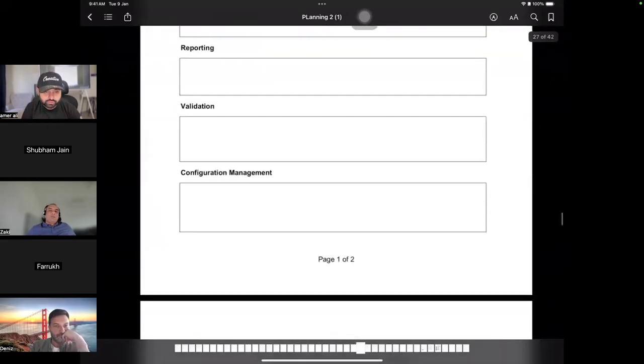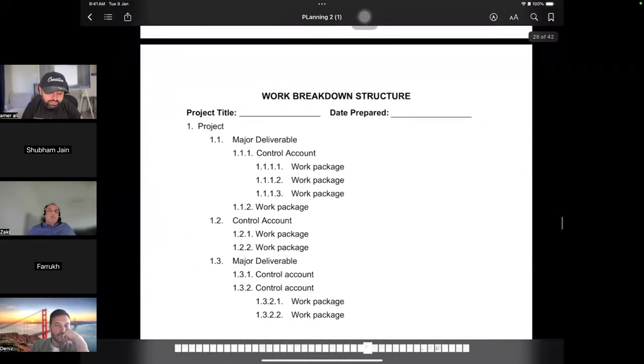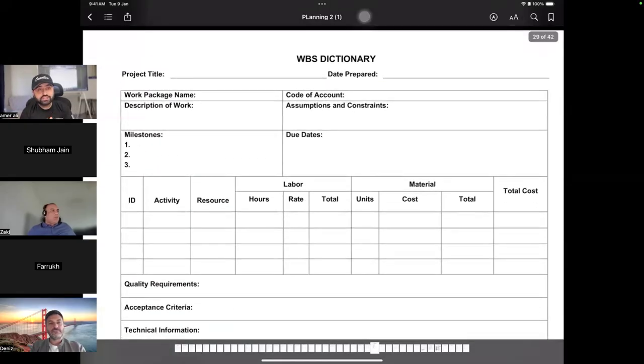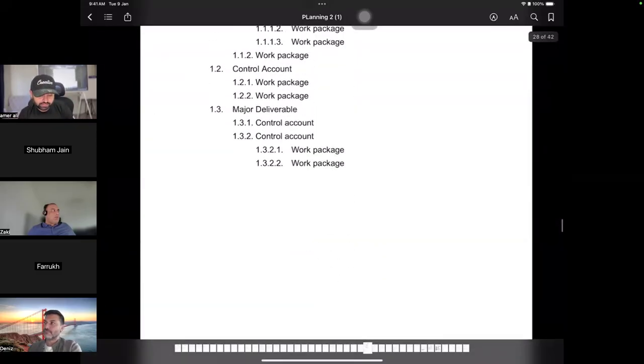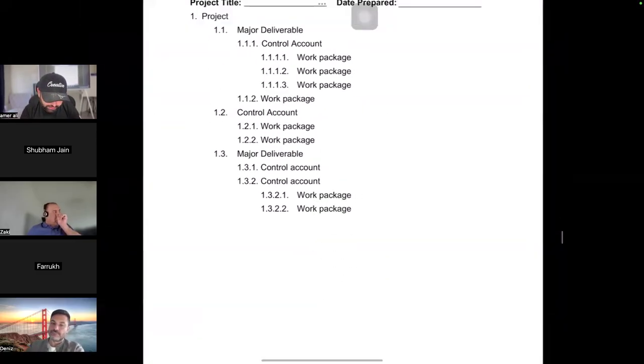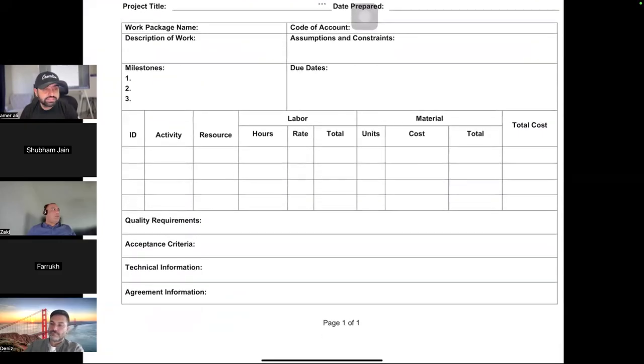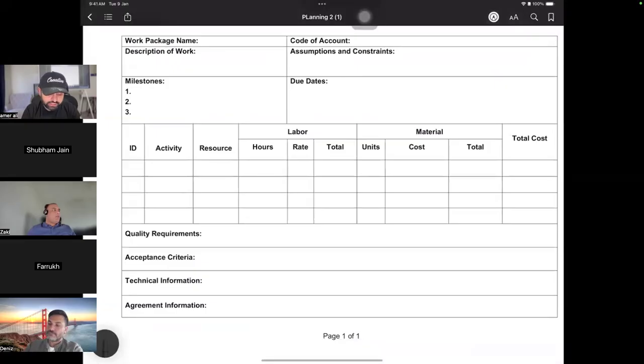Once we have that, then we make the WBS, work breakdown structure, dividing the entire project into smaller things. The lowest thing is called a work package. The big one is the control account, then major deliverables. Then we discuss the WBS dictionary. Every work package will be linked into the WBS dictionary. What does 1.3.2.2.2 mean? The dictionary will define: this means this activity, and these many resources are needed for that. Just look at the how explanation there.